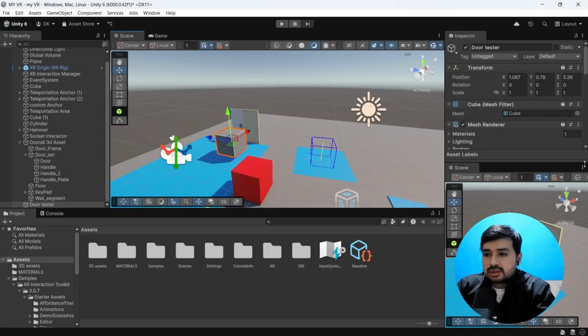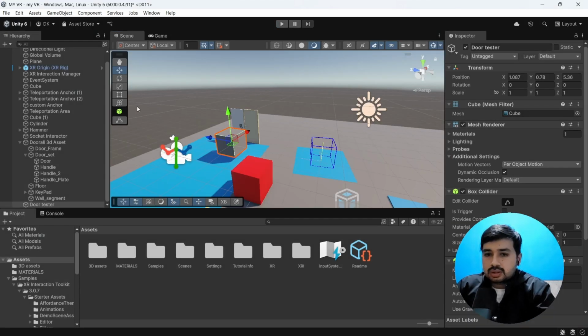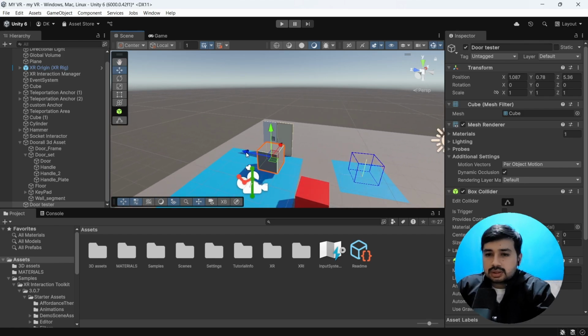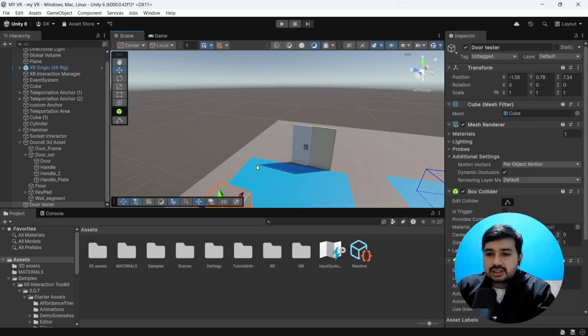I'll simply close this one as we don't require it now. You can keep this cube for later on. We'll be doing something different for this.